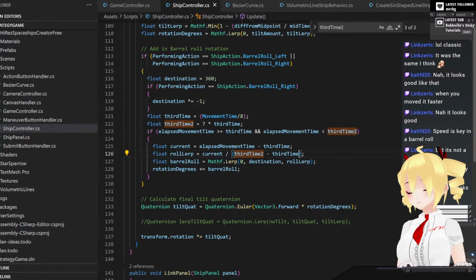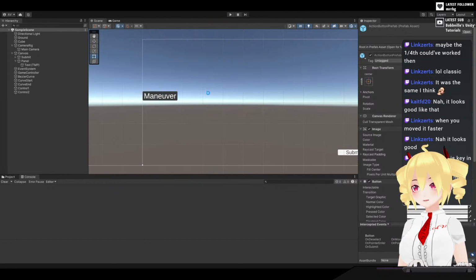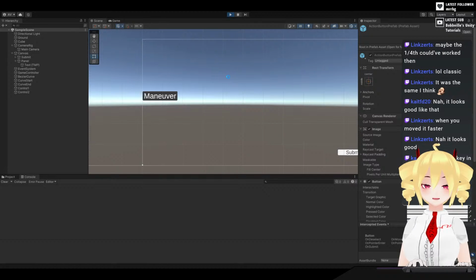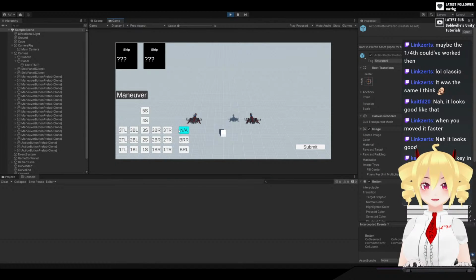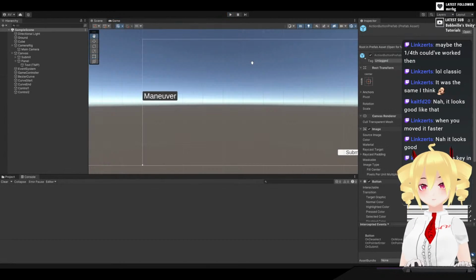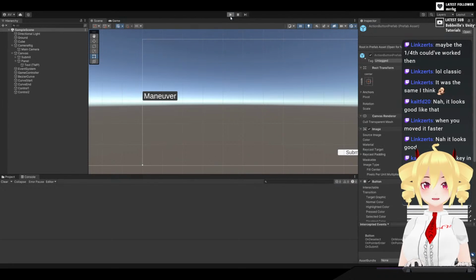That'll fix it up. Yeah, 1/4 might have worked actually, but see what it looks like. Yeah, so 1/8 is way too slow. Let me just change it back to 1/4. Alright, I changed it back.